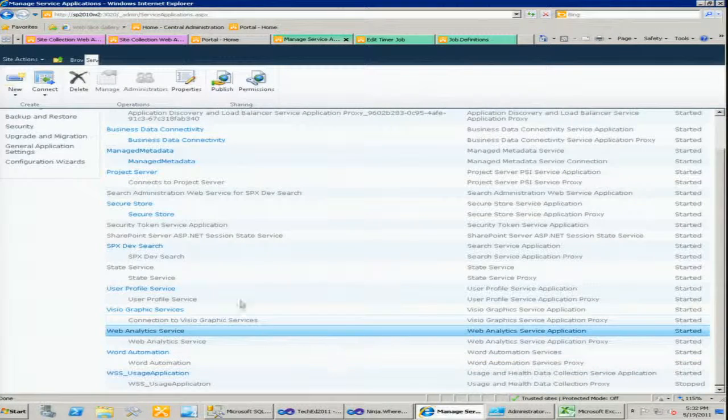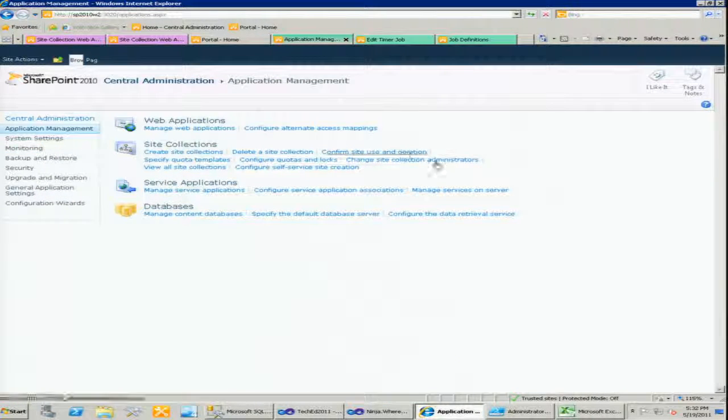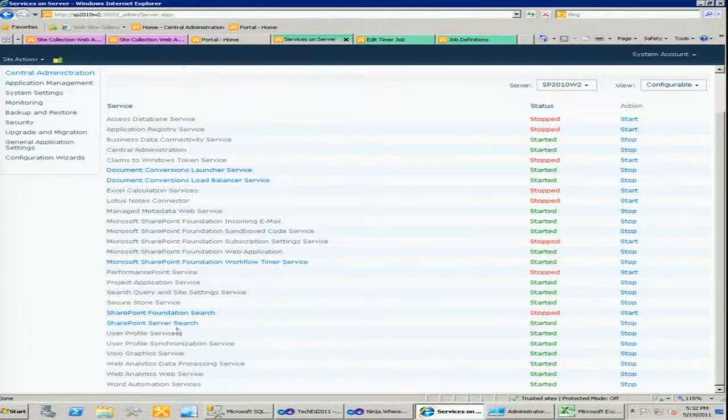So one other thing, so that's fine and dandy, we've gone out and created that and whatnot. Now basically the other step is that you actually say, okay, now you got to tell somebody in your farm that you want to collect and aggregate that data. So if I jump back to application management, you can manage services. If I click Manage services on farm here, you'll see we basically have two jobs, if you will, or two services.